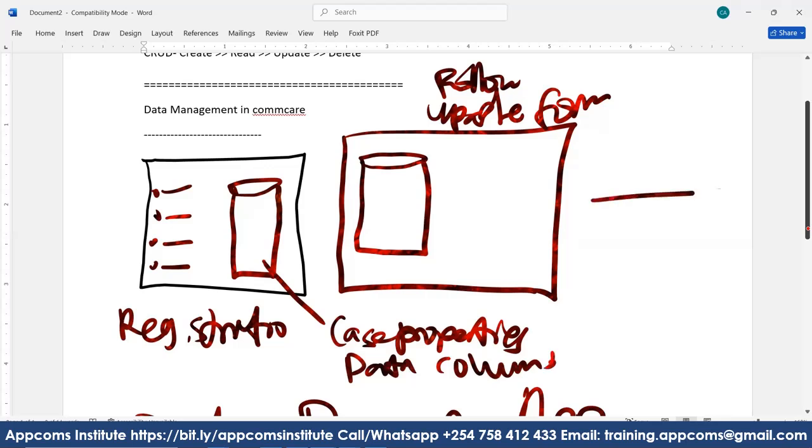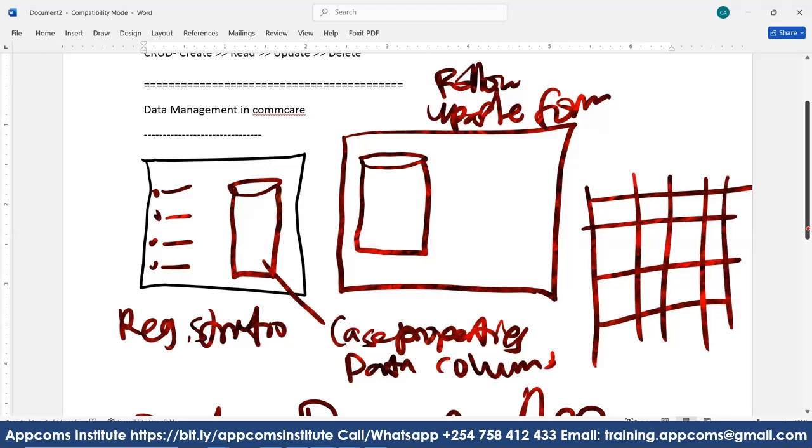So in here, you have a table with the different fields. A single column like this is what's referred to as a case property. It can be gender, it can be age, it can be disease, it can be the symptoms. All those are properties.